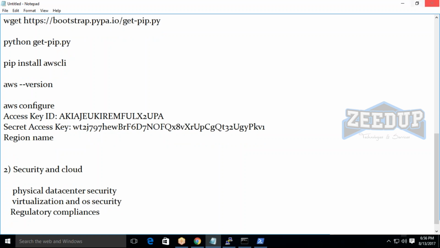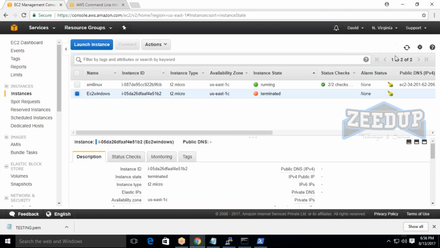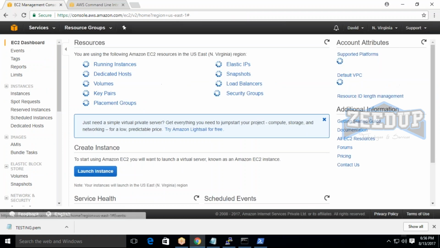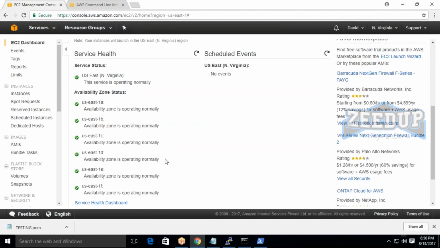Yes, because the first preference goes to the physical data center. Do you think that, as I'm talking, everything is running in some remote location? That does not mean AWS does not have its own data centers. AWS has its own data centers, split into something called availability zones. As I told yesterday, in the dashboard we saw availability zones like US East 1A, 1B, 1C, 1D, 1E. We can refer to each of these availability zones as a private data center.